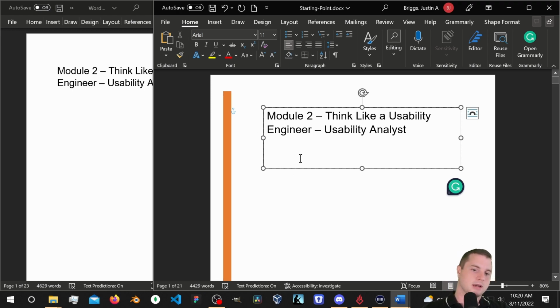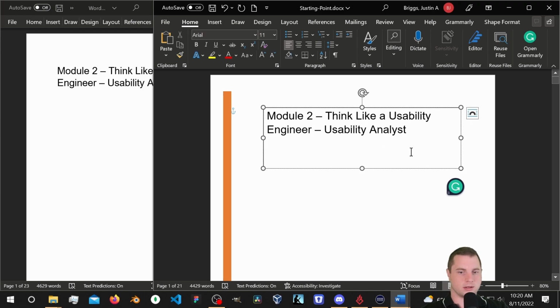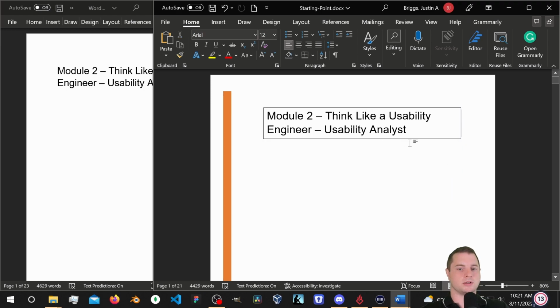Okay, so I'm going to get rid of that line. Backspace is not working. That is okay. So what I'll do here is Control All, since it's being fussy, and I'm going to reset this to 24. And now both of the lines that are down here are 24 as well. So I'm going to shrink that.